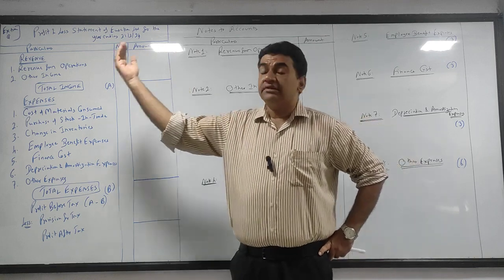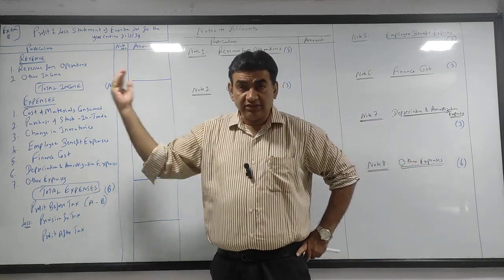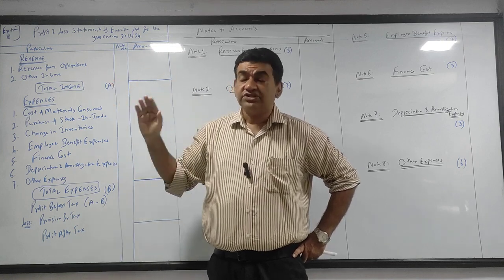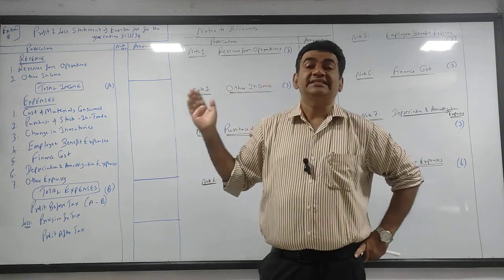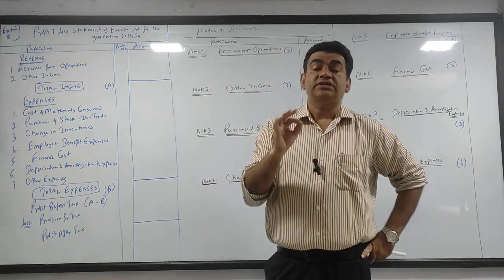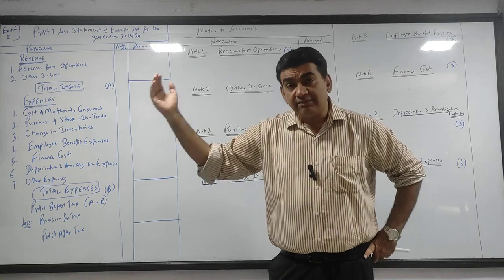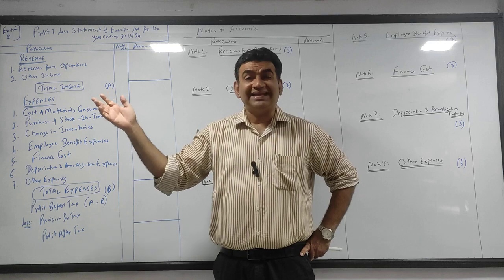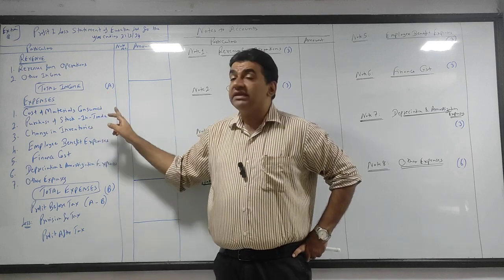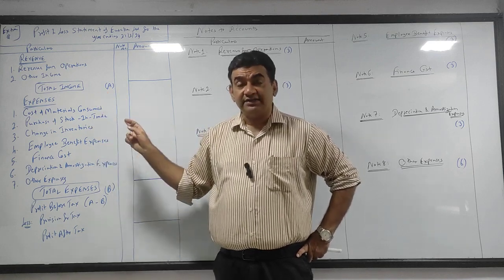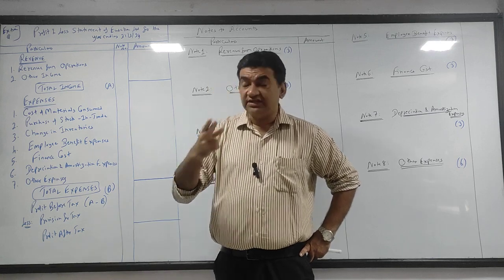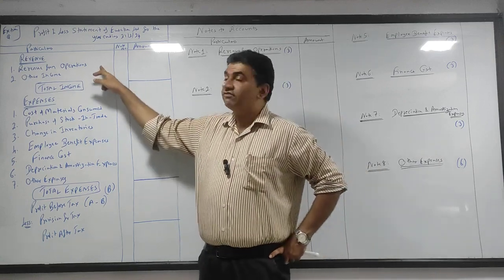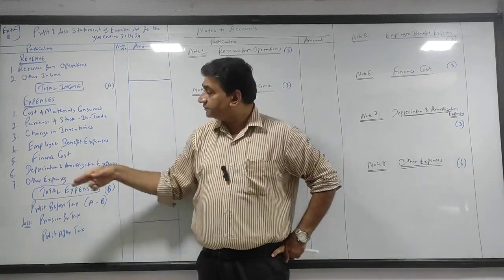What do they do? They buy goods and the same goods they sell. That is called purchase of stock in trade. So when you buy finished goods directly from outside, that will be a part of purchase of stock in trade. Now remember, if there is purchase return, you will deduct it from here, and in case there is sales return, then you will deduct it from sales. That is basic of FY.